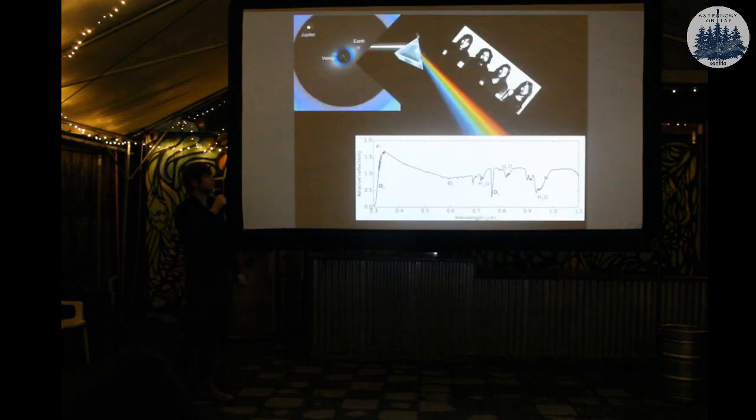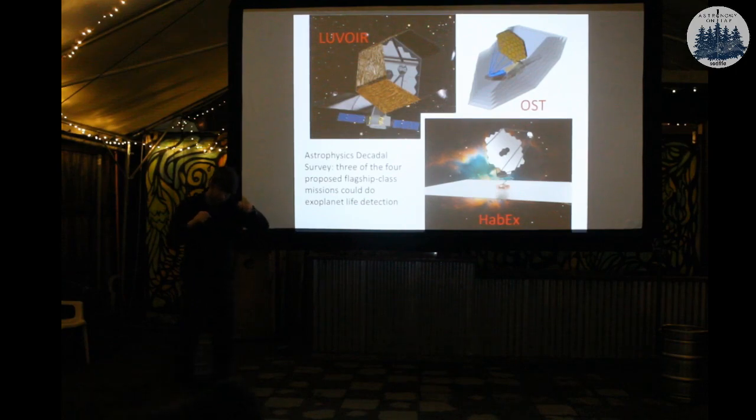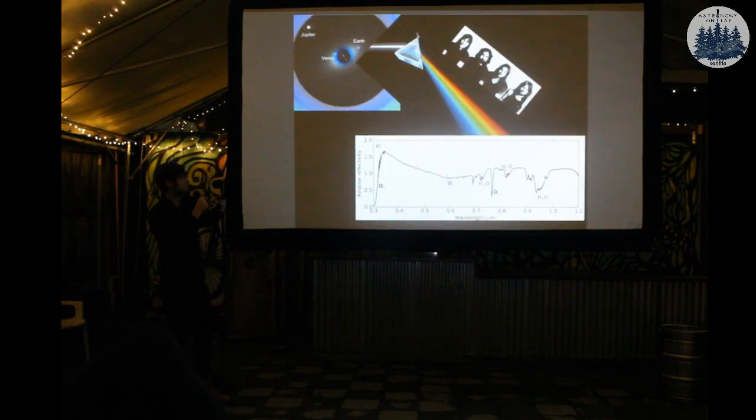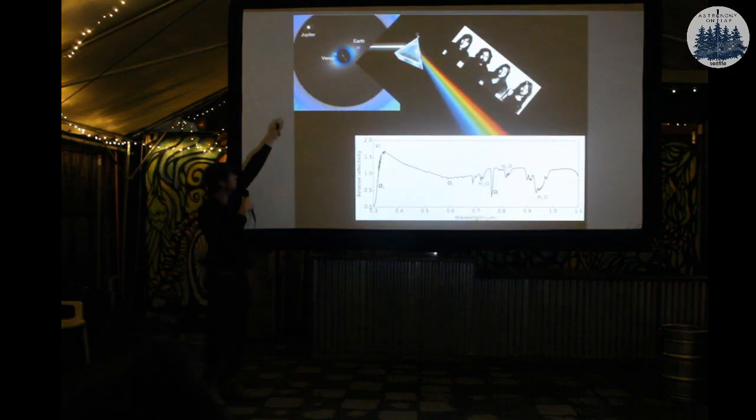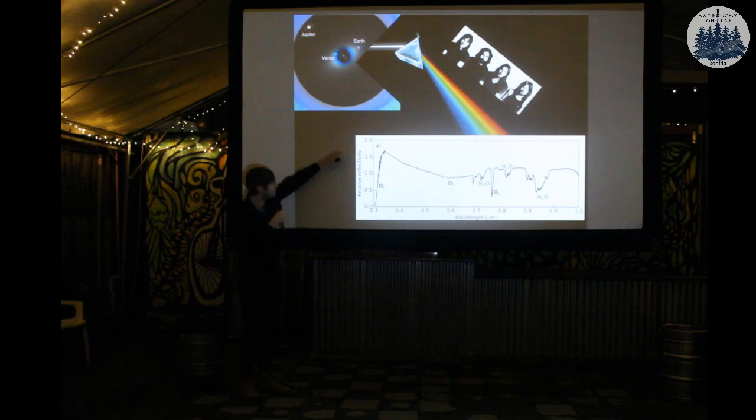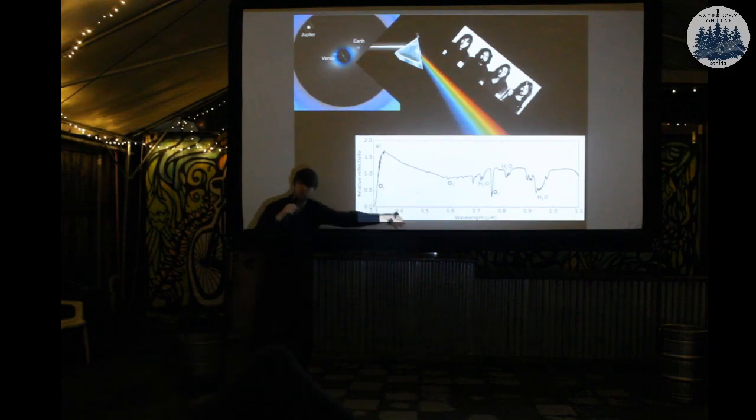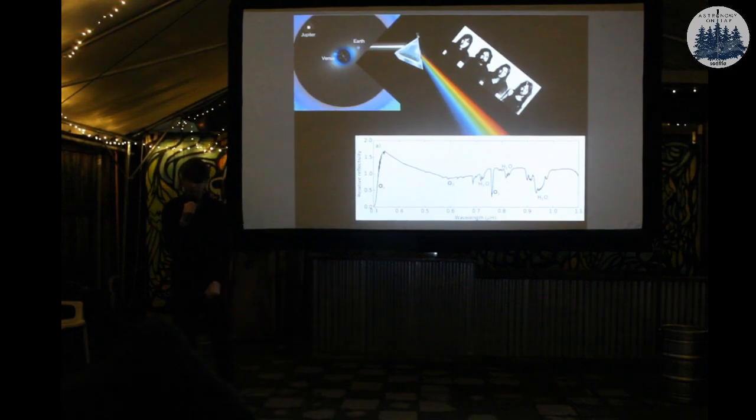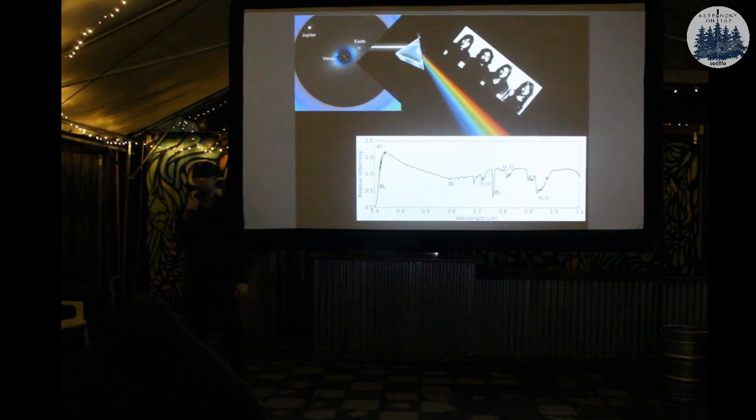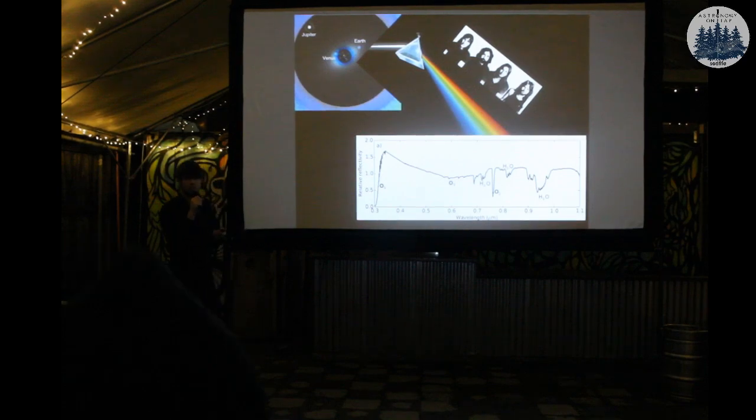And so we can expect, I should say that, so all the telescopes I just mentioned, they will all be capable of looking at rocky exoplanets in more detail. And so how do you do that? Basically, you can take the light from the planet, and with a bit of help from Pink Floyd, you split it into its component wavelengths. And so if you look at the amount of light, you get a different wavelength. You can look for the diagnostic absorption features of particular gases in that planet's atmosphere. You get the atmospheric composition. And so you can look for the gases that might be produced by life.